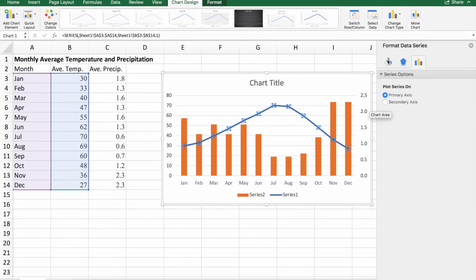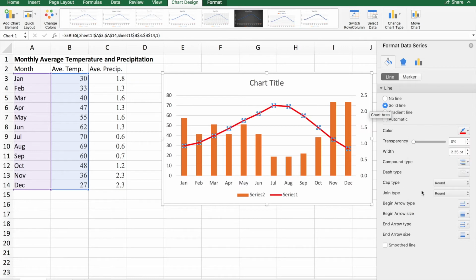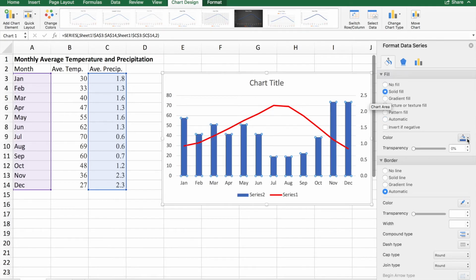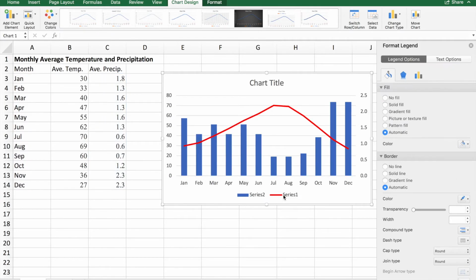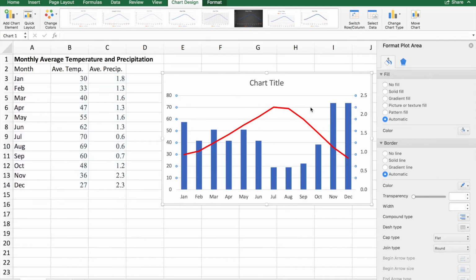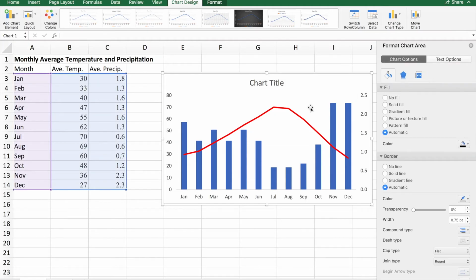I would prefer to have the line of temperature in the color red and the precipitation bars with a solid fill. Make them blue. It doesn't automatically do that. I think that looks better. I can delete these series off the bottom, as well as these background lines. Once you have them highlighted, you can delete those. Makes it a little more crisp. All right, at this point, you have your climograph. It's just a matter of making it look a little bit sharper.